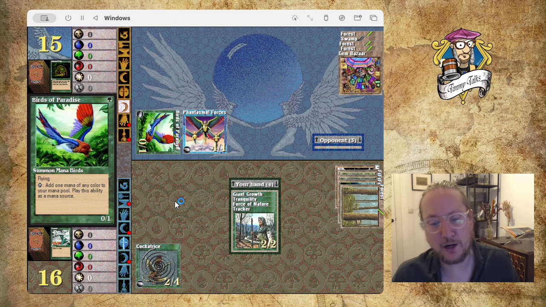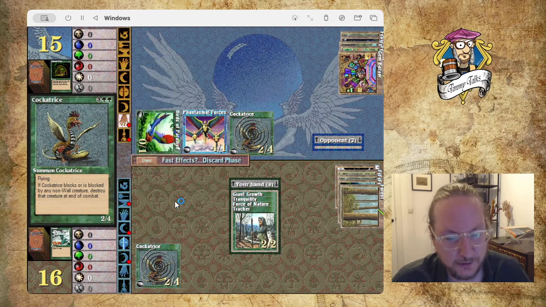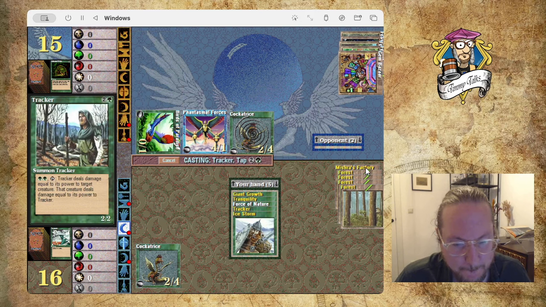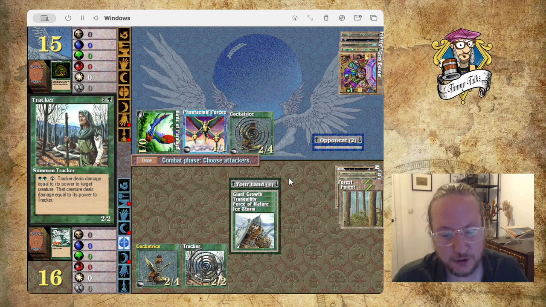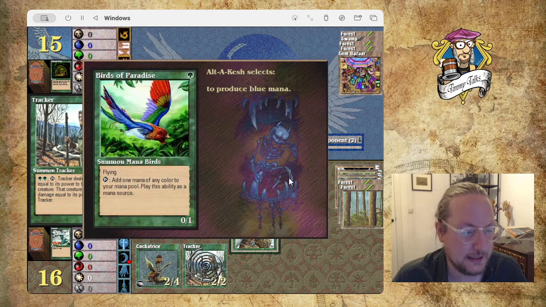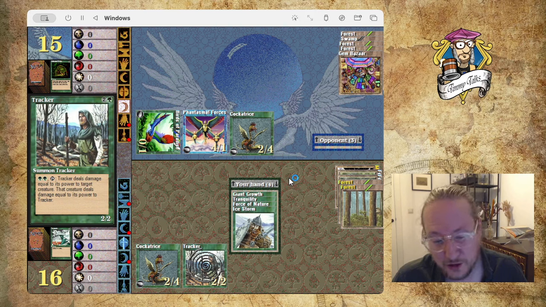Hey, there's a Gem Bazaar. Look at that. We got a Gem Bazaar. Oh, another Cockatrice. That's not great. I want to go tracker, because next turn I'm just going to keep my Cockatrice on blocking duty. If he attacks, I got Giant Grove. Or maybe I should just trade Cockatrice, Cockatrice.